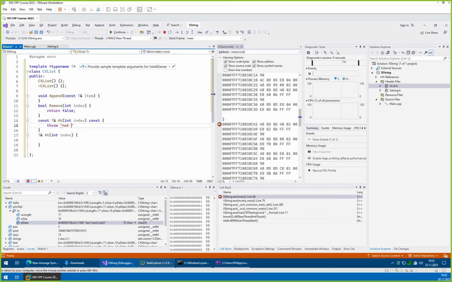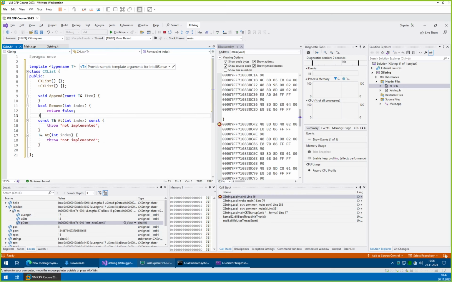So, if we cannot return something currently in a reasonable way, and returning references, of course, doesn't really work if you do not have an object that would store the thing to which you return the reference. But what we can do for the compiler not to complain that there is no return value is just throw an exception, because the compiler then knows that there will be no return, so it's fine. And since it's not implemented, it will just throw us an exception reminding us to implement it.